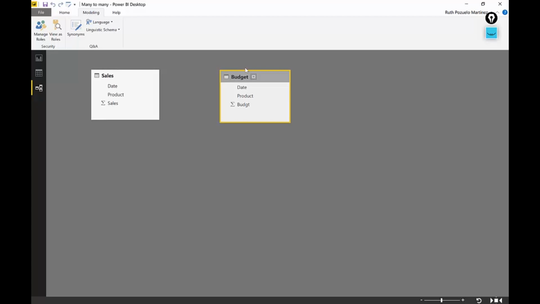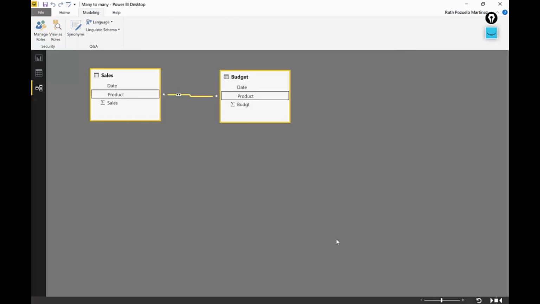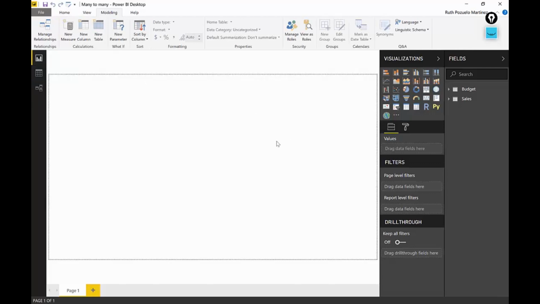So now it is possible, after the July update, to have many-to-many relationships. If you actually try to join these product to product, you see the many is the asterisk to many. Then it will create a directional relationship by default, but you can change that to single if you want to. Okay, I say, oh, fantastic. Now we can do many-to-many joins. Well, yes, but. Huge but.